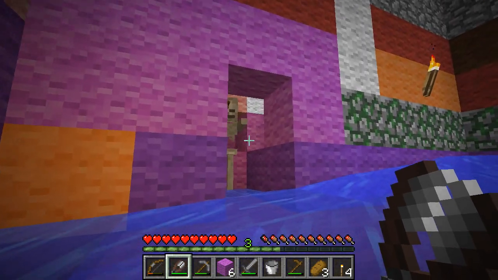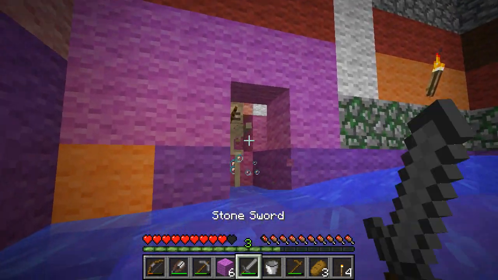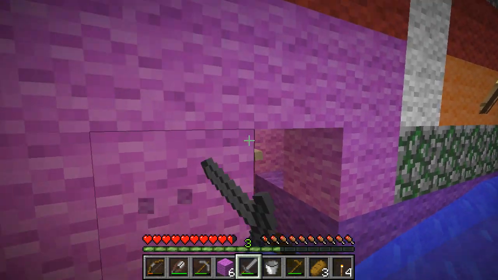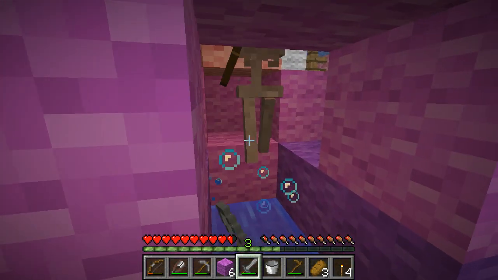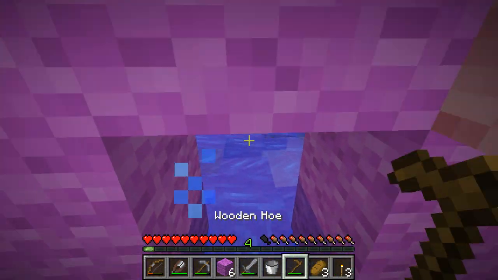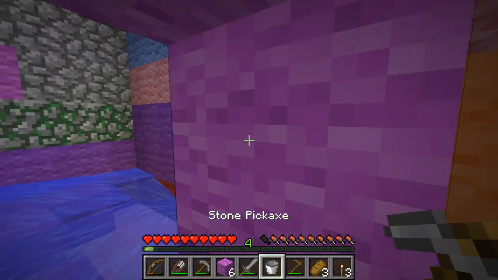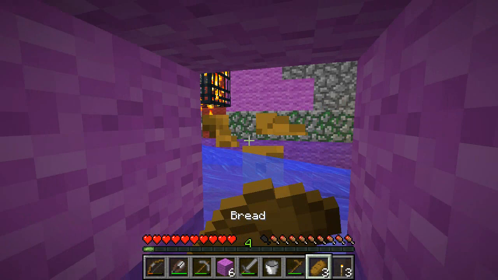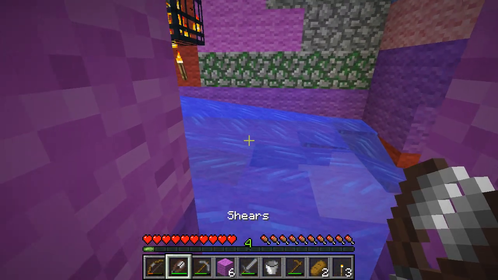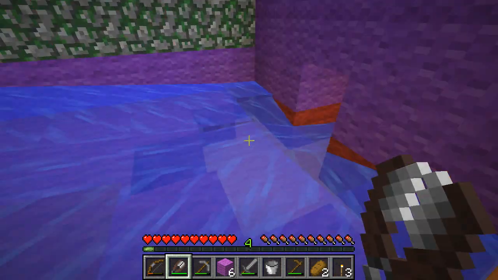Where did I spawn? Oh, hello. Why are you there? Crap. Never be in the water when you're fighting a skeleton. Come here. Alright, this torch. This is a tiny bit ridiculous. Nom, nom, nom. I can't swim and eat at the same time, apparently.